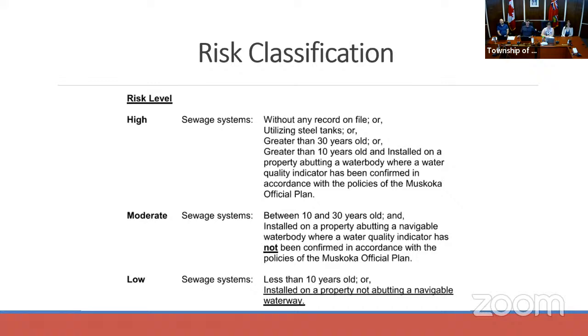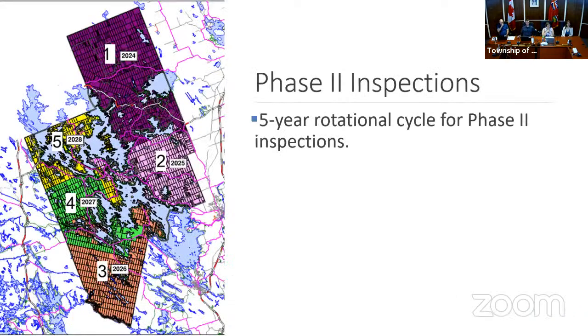Maria, if you don't mind proceeding one slide, bring up our map one more time before we pass by it. Worth noting that I forgot to mention when we were here the first time, as you can see on there with the 5 geographic zones, it proceeds in a clockwise manner. So 2024, 2025, and so on, taking us past 2028. And then the 5-year reinspection will begin again in 2029 in the same affected purple area that we're seeing. So it is a 5-year reoccurring Phase 2 inspection program.